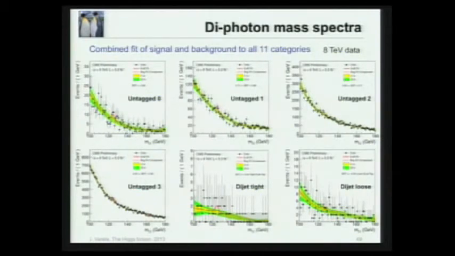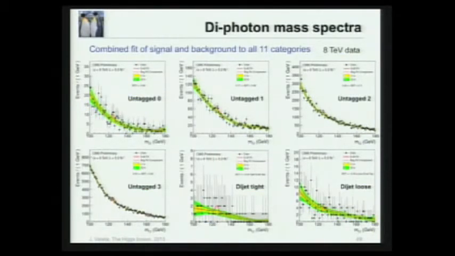Here I show six categories. In fact, there are 11 categories, as a function of the region of the calorimeter, as a function of the signal-to-background ratio, and a number of other things. But the important point is that this is the data already with the Higgs mass known. I know now that we have a Higgs at 125 GeV, and 125 is this point, and I'm starting to see if I see any peak in this data. Do you see a peak in this data? Do you see any signal in this data? I don't. By eye, I don't see anything.